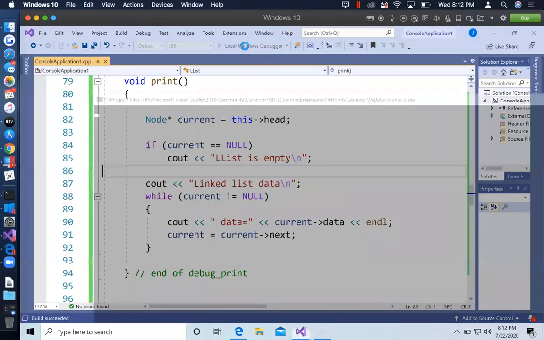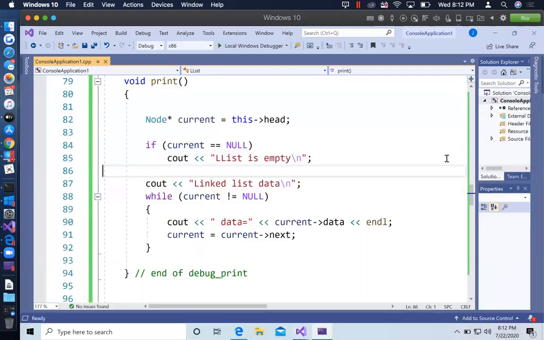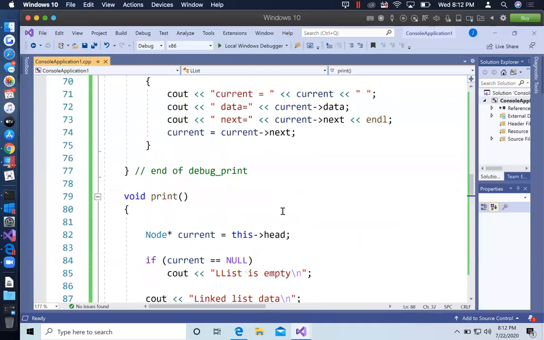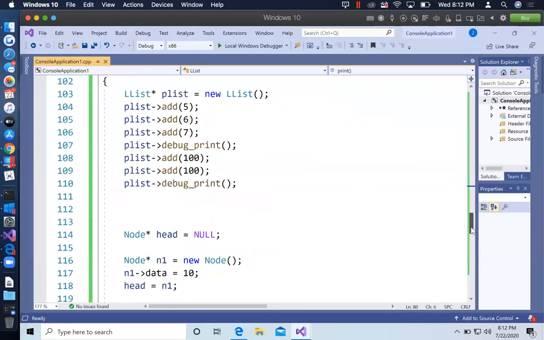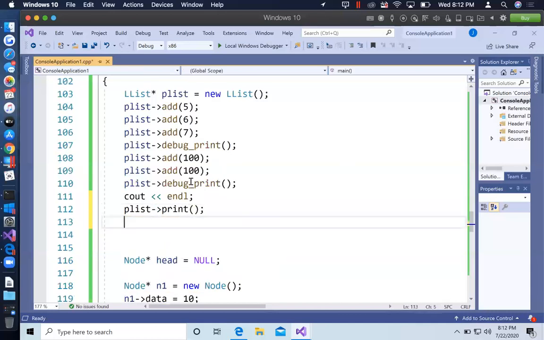All right, so let's change our print debug one to just print, right? We know that it worked. Now, the second time I print it out, I'm just going to print it without its debug information. Or maybe print out a blank line and then call plist print, right? Like that. And then print out another blank line because now we've got more stuff coming up.